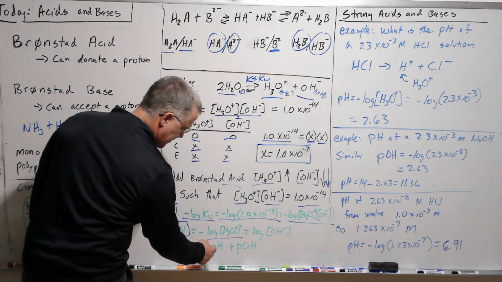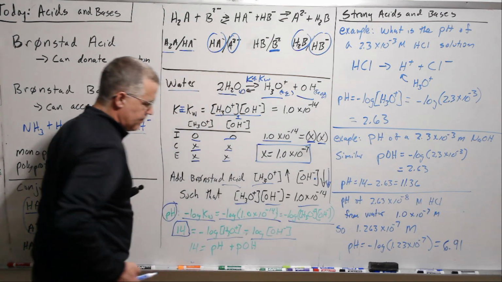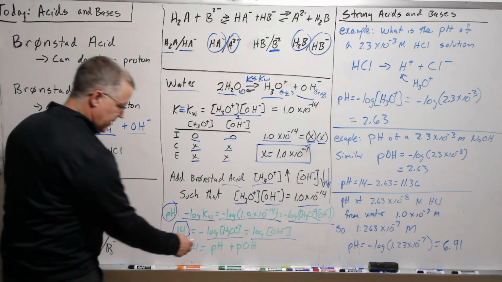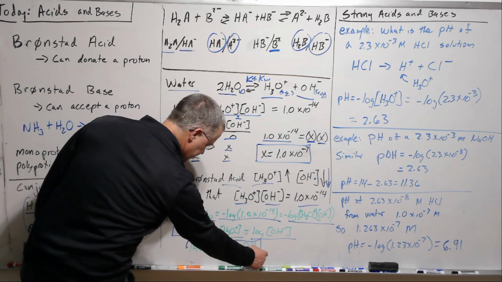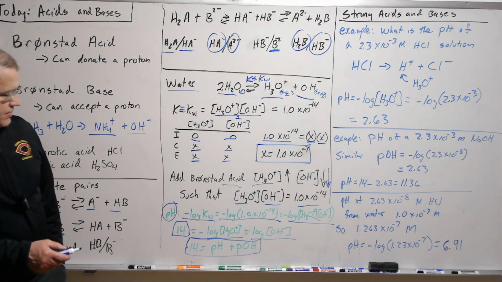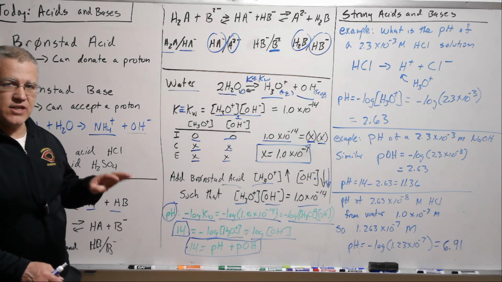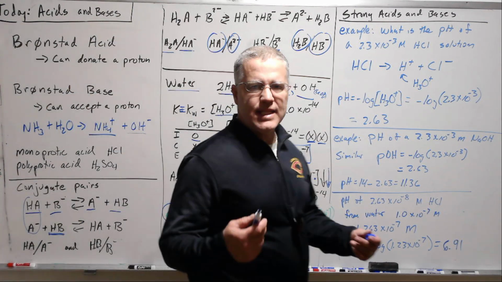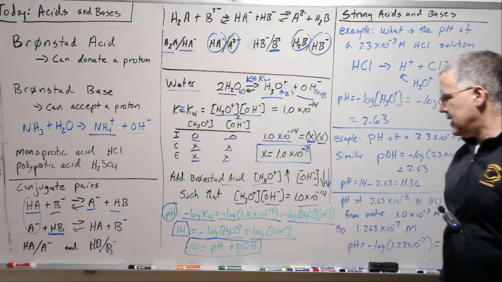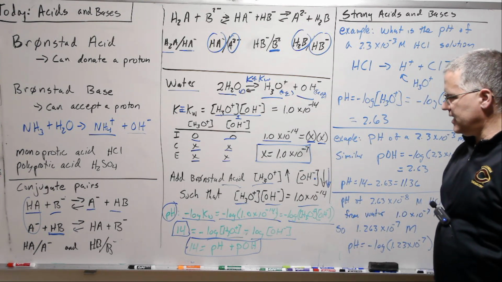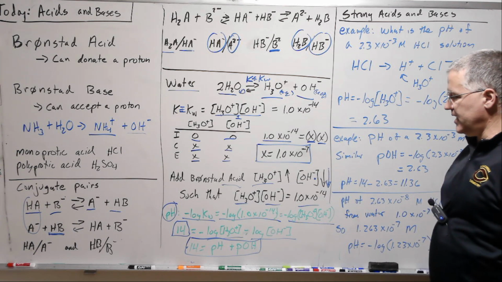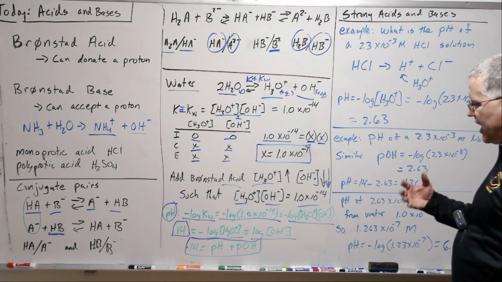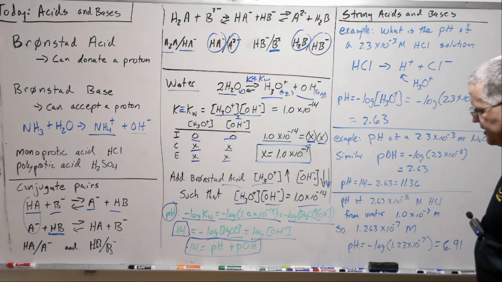And then by properties of logs, we can split that product into a sum. There's a minus sign out front, and then this is pH and this is pOH. And so here we get this expression that we had talked about earlier, and it gives us our pH scale. Our pH scale ranges from 0 to 14, and it doesn't really make sense to talk about a pH of less than 0 or greater than 14. Although we can talk about stronger relative acid strength, not related necessarily to that.